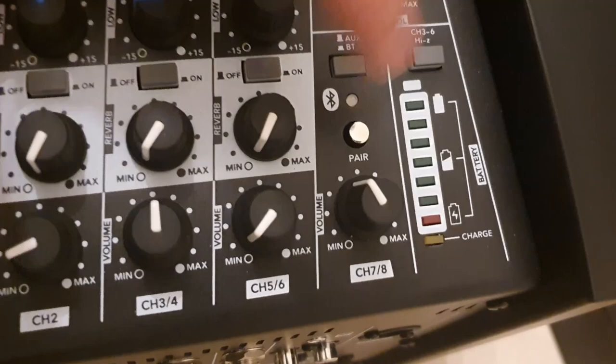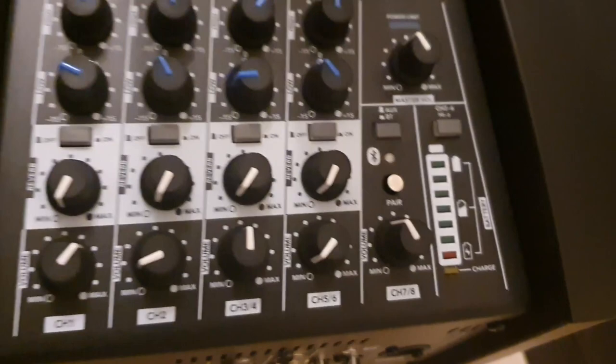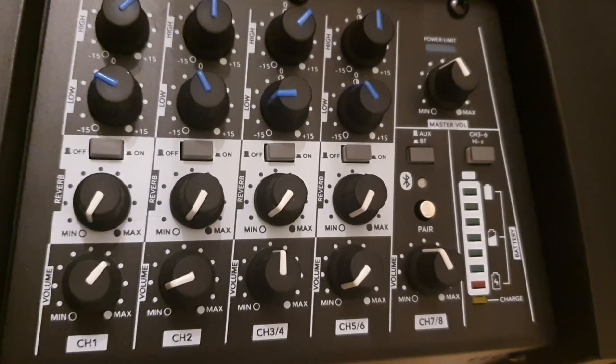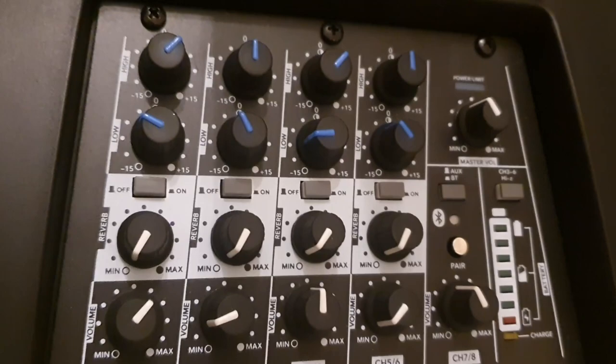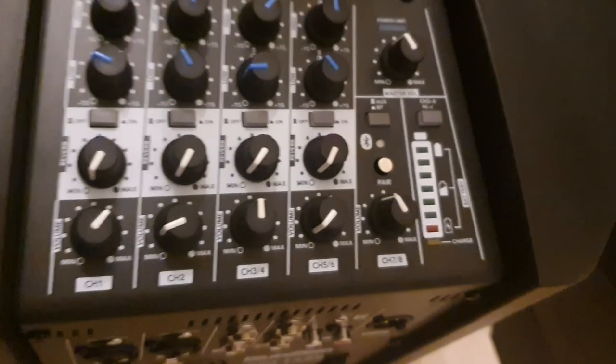The JBLs are a bit like, am I connecting? This is brilliant, but you can't go nearly as far with it. I mean, if we're talking meters, I'd hazard a guess 15 meters, 20 meters. The JBL, I've been across a hall and it hasn't disconnected across my garden. That's 90 foot. So definitely it can go over 90 foot, the JBL. But this doesn't go very far, the Bluetooth. But it's budget. You've also got the Hi-Z, which is nice.